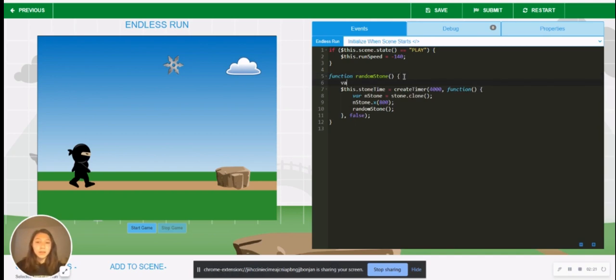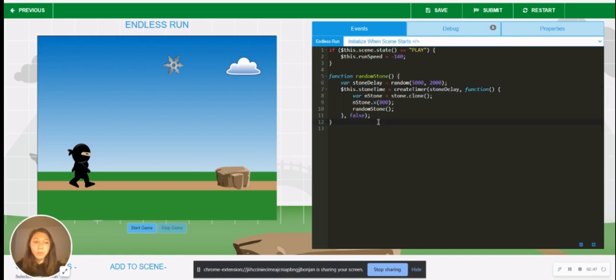So what I'm going to do is make another variable, and we're going to call it stone delay. I'm going to make it a random number. You can kind of choose what number to pick. I'm going to pick maybe between 5 and 2 seconds. So remember, this will be represented as 5,000 and 2,000. Now, in our timer that we made, instead of putting the number 4,000, I can now put in my variable, stone delay, because this variable is represented as a random number.